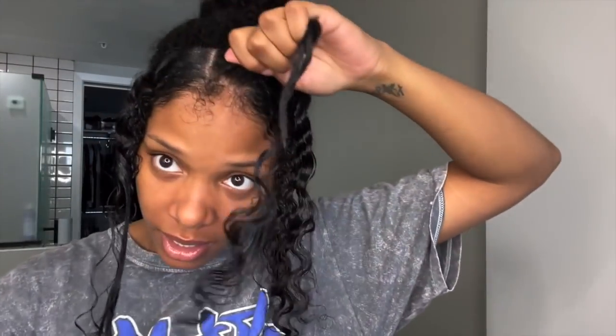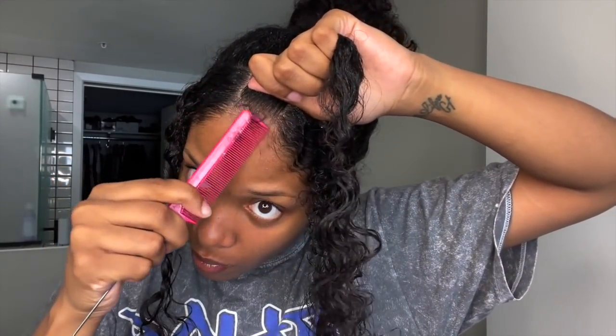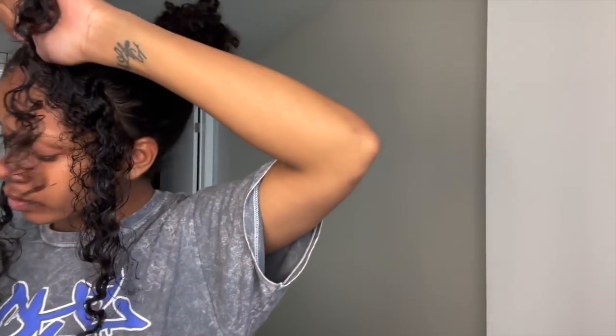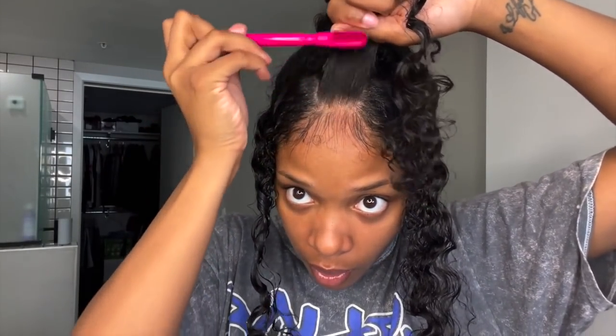Okay, now we separate the edges. First we comb it up and then we decide how much of it we want to be edges. I think that's a good amount. And then we brush them down so they don't get in the way. Okay, perfect.